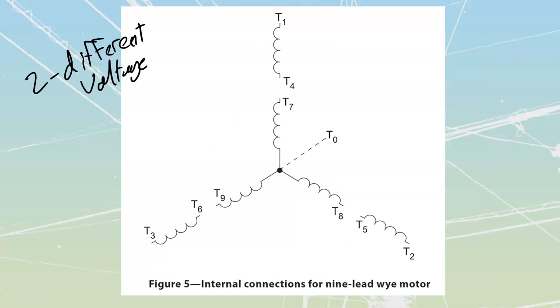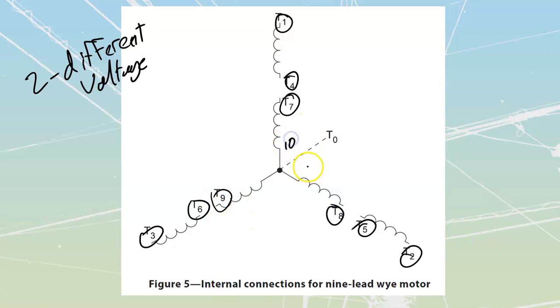Same deal on my Y over here. If you go back around it, you see 1, 2, 3, 4, 5, 6. We completed our first set of windings. Jump back to the first one here, 7, 8, 9, and then I do have a 10, an 11, and a 12. But as in the other one, the 10, 11, and 12 are internally connected into here. This neutral point that I would have, sorry, it's not XO. In some cases, they're going to carry this neutral point out into the terminal box. In that case, they're going to call this thing T0.